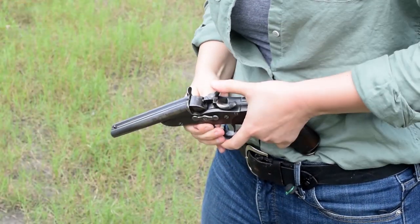I guess they had really hard primers. And then, by the way, I flipped this open. I'm just barely able to reach that with my thumb. Yeah, it's designed to be carried in your left hand for loading and unloading. Yeah, no, it definitely is. That's just too awkward to do. I don't know if they expect you to cock with the other hand or not.